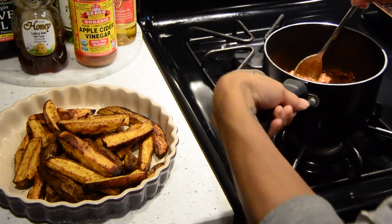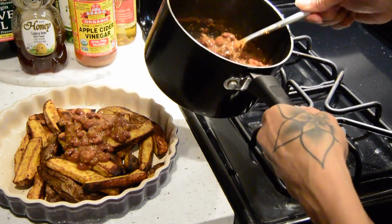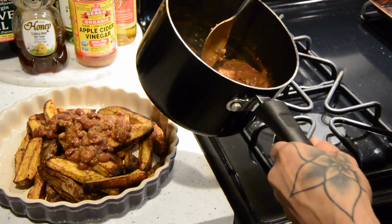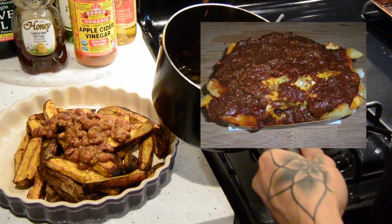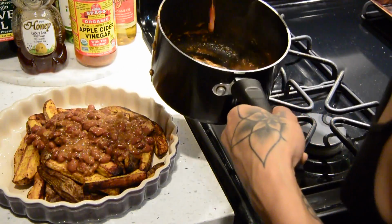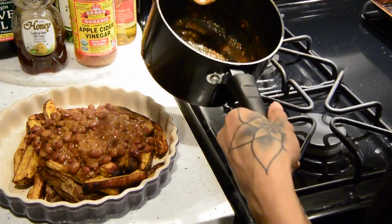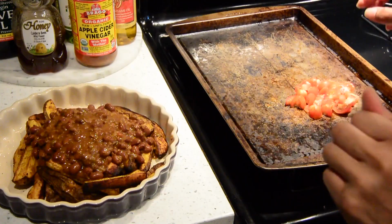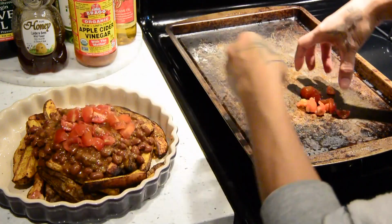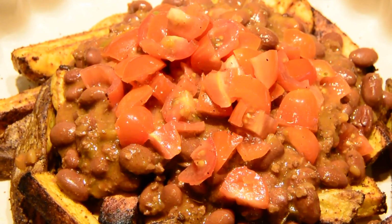Then I'm gonna put some of the chili. I wouldn't say this is healthy for you, but it's definitely healthier than going to say Tommy's for their chili cheese fries. I honestly don't know why I didn't just pour it on. And then I just cut up some fresh tomatoes to sprinkle on top to make it seem a little healthier. And there you have it, vegan chili fries with diced tomatoes on top.